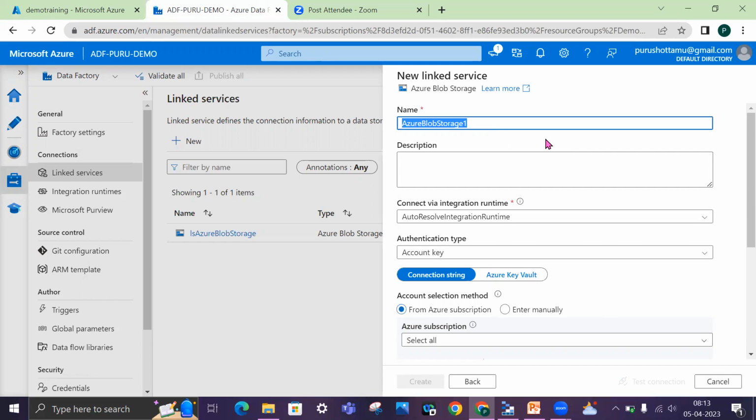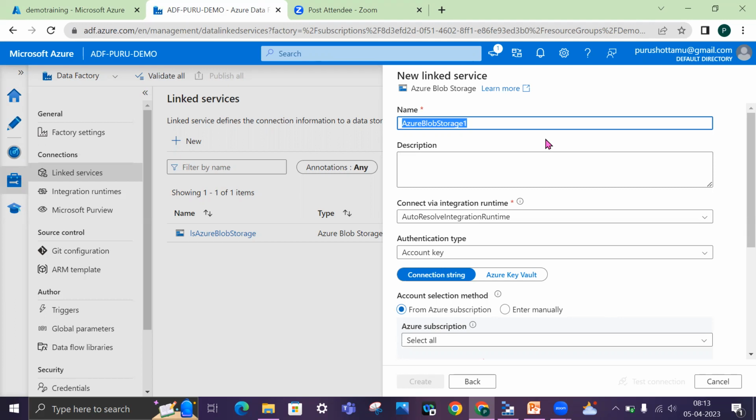You cannot just use Azure Blob Storage. If you want to create another linked service on the same storage, you can't name them Azure Storage 1, Azure Storage 2. It's very difficult, right? So give proper naming conventions when you work in a real-time project.